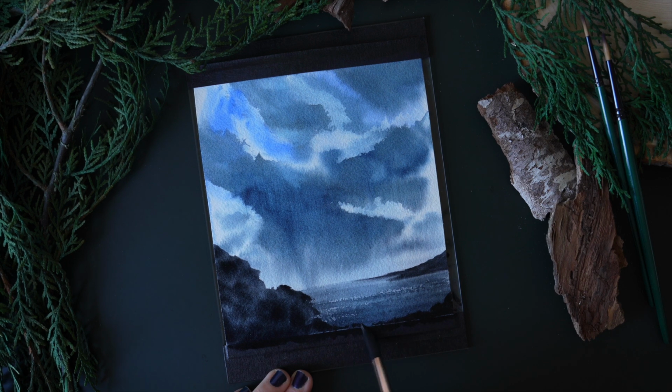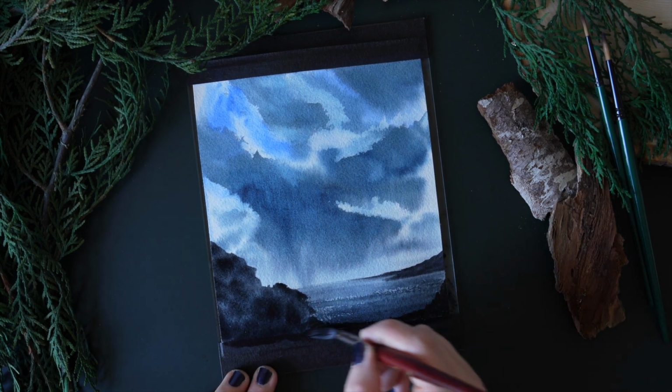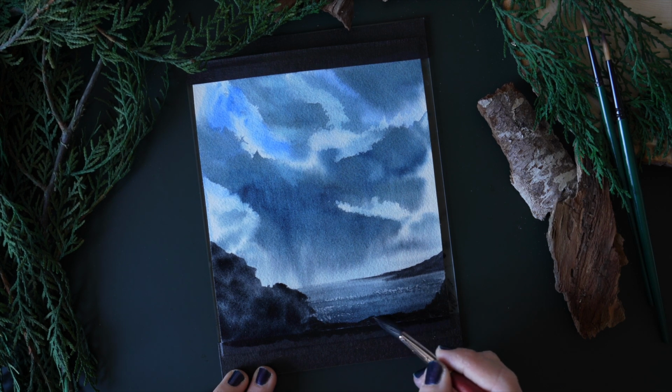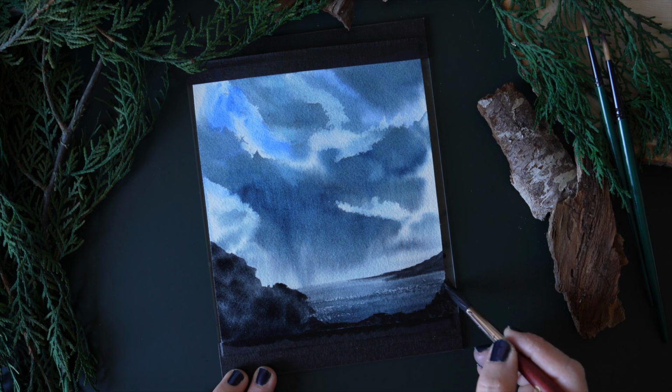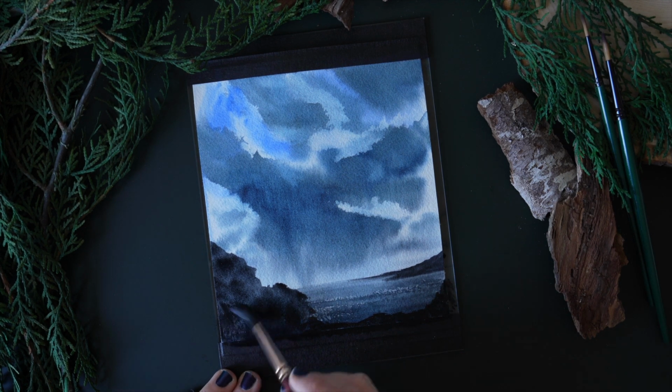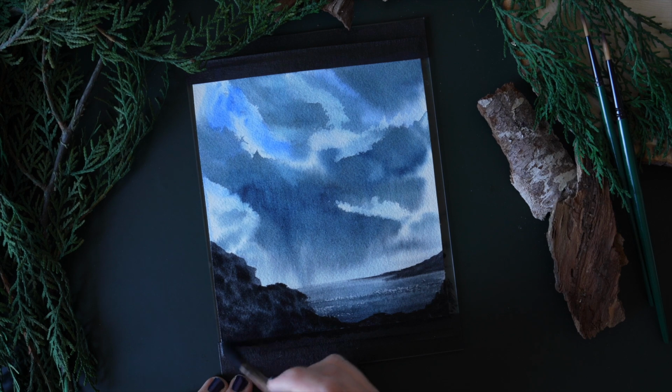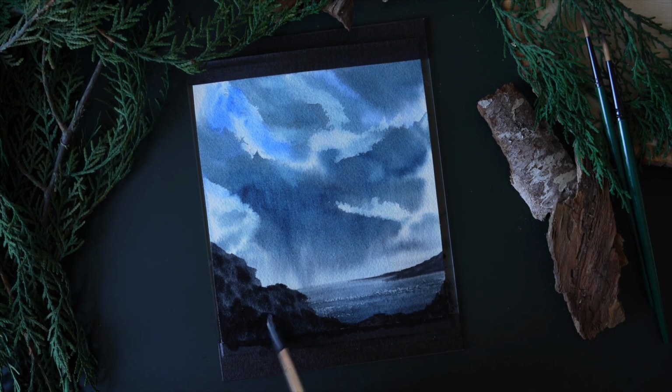And you can see that this is not a very solid wash, because I want to create some definition. And a really approachable and easy way to create definition is to, what I'm doing is kind of push your bristles into the paper a bit forcefully, because it's naturally going to lift that paint. So you can see that right now as I'm dabbing away, it's lifting paint and applying more paint. And I'm not creating any smooth edges here because it's rocky. So really, if you just take your brush and just smush it against the paper, it will naturally create these really fun textures.